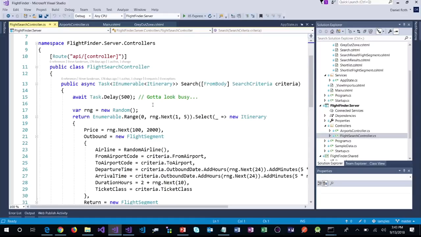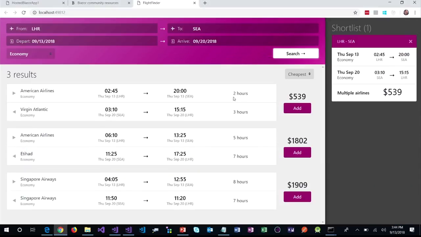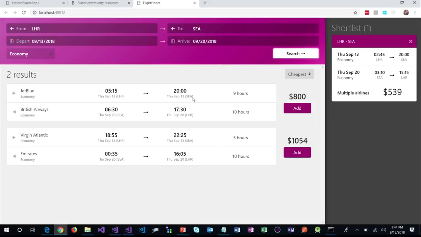Now, one thing I wanted to show you here that's kind of interesting is a higher level component that this app uses. And that's this behavior that you see when I click the search button. Well, the search button is going to do a web API request to the back end, and that could take a little while. And while it's doing that, you'd rather not just keep displaying the previous search results, because then you don't know, are those the new search results or the old ones? So instead, when you click the search button, you can see it sort of grays out that search results section so that you can't interact with that part of the UI until the search results have actually been returned.